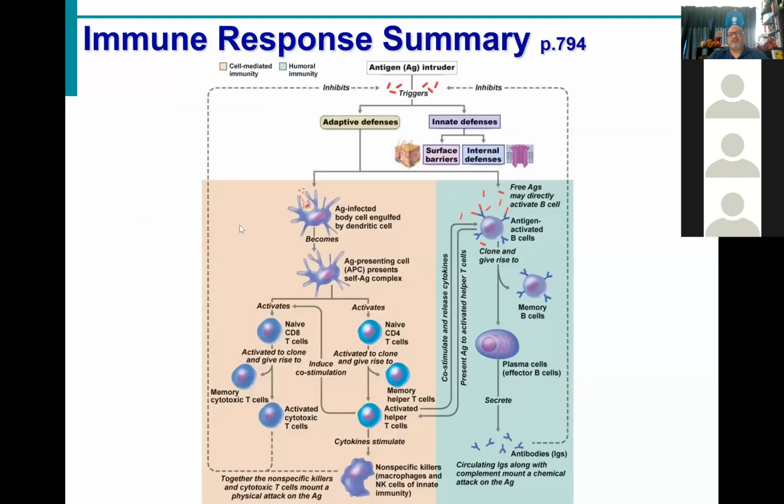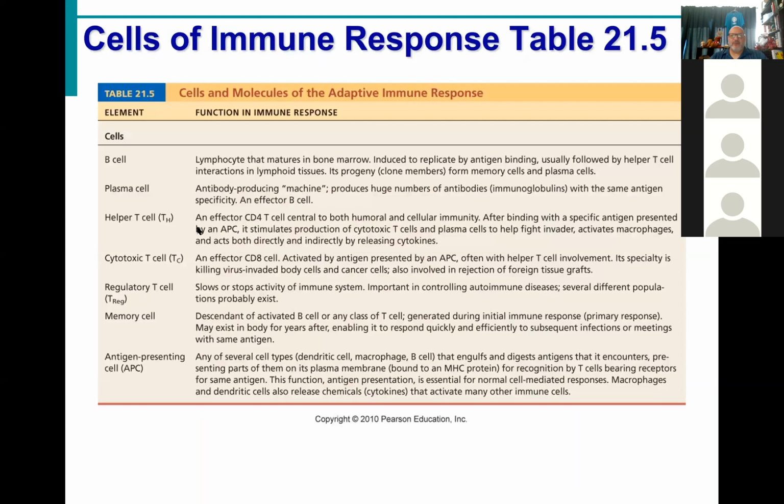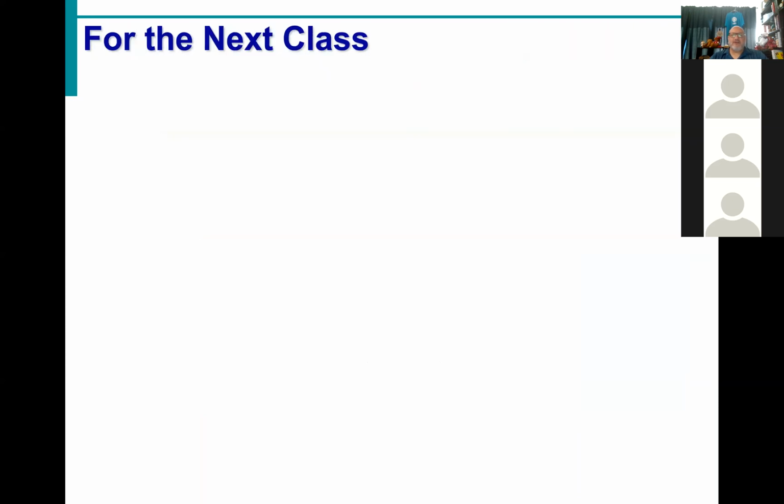All right. And I love this picture from your textbook. The page number might not be right because, again, I wrote that with the previous version of the textbook. But I know your textbook still has this picture. It does a great job of putting it all together. You're exposed to a pathogen. You have your innate defenses, your surface barriers, your internal defenses to try to slow things down, and then your adaptive defenses, your B cells and your T cells that work together, that help your T cells stimulate the B cell activation and everything that goes along with that. And then again, some nice tables that talk about everything that goes along for that.